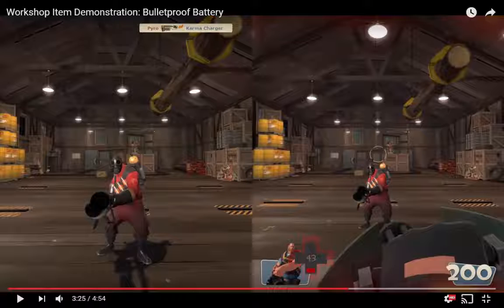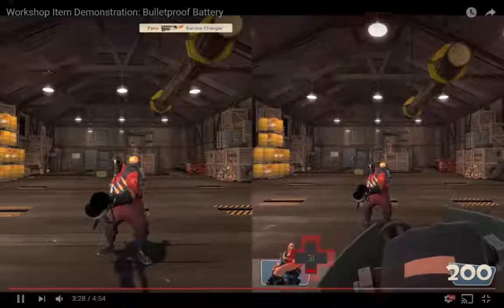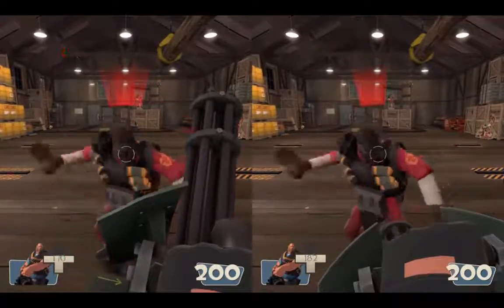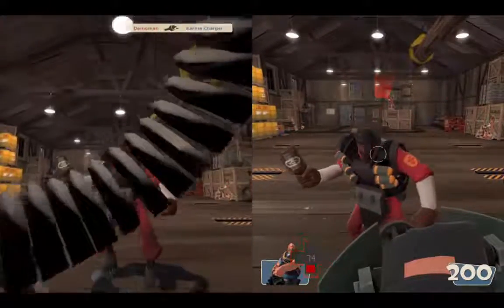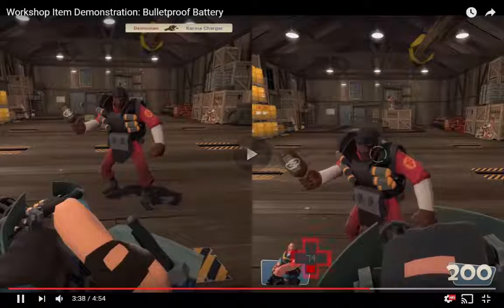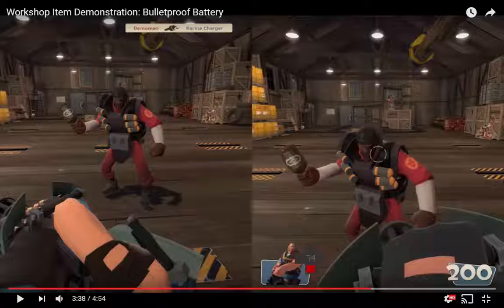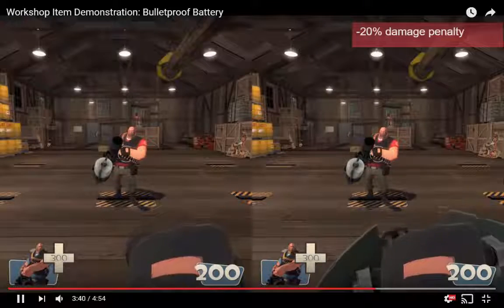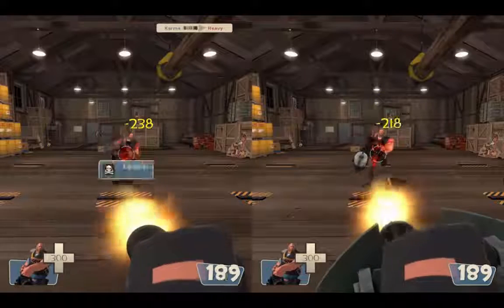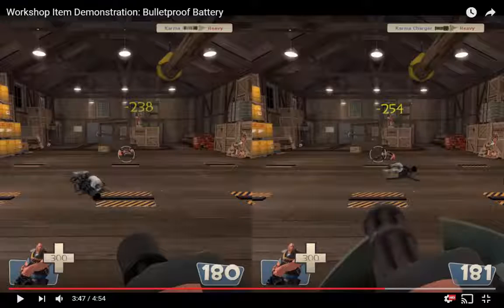Anything else make a heavy say, I will protect you, medic! Yeah, that's just really nice. Especially when they're dumb and nice. I wonder if this would go against the Fist of Steel. So as you can see right there, that's where the damage penalty really falters.